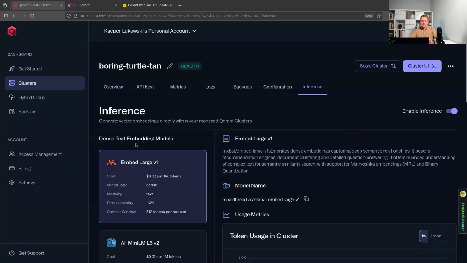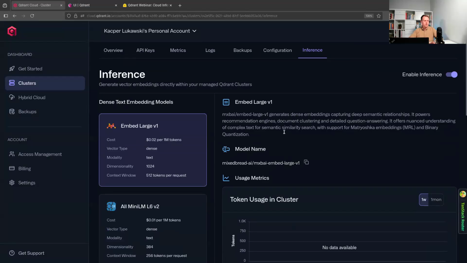We provide a couple of models, the most popular ones, the ones that our users use quite often in their projects. However, if there is a model that you would like to include, that you already use, please let us know. We are open to any discussion about the models you want to see here. But just as a starting point, we decided to take these ones, which are quite popular.